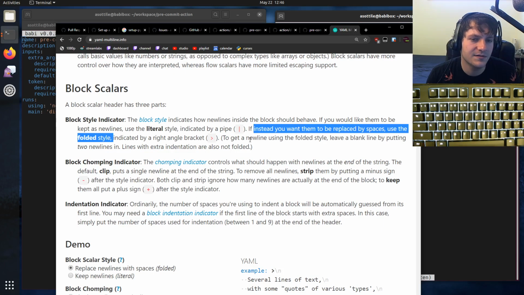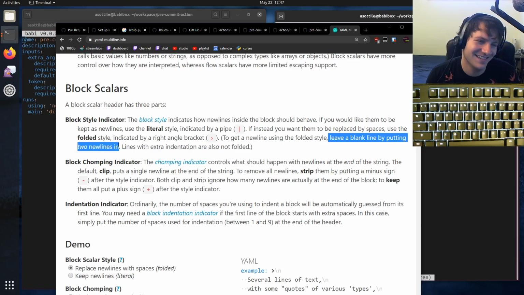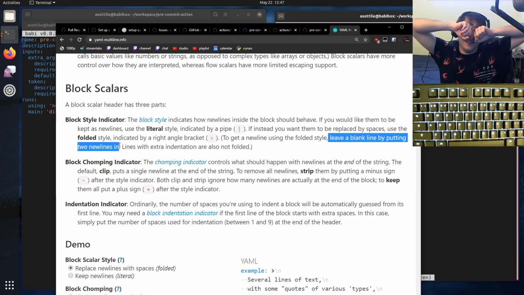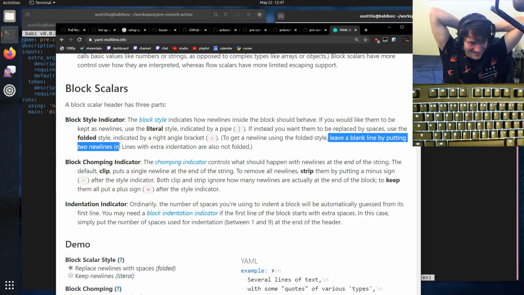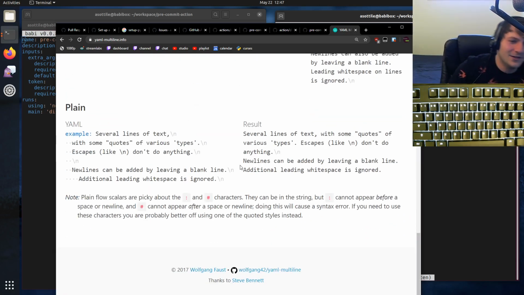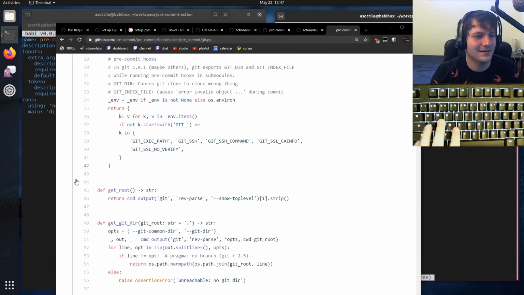Get a new line using folded style. Leave a blank line by putting 2 new lines in. God damn it. Oh. The fact that there's an entire fucking website that has to explain this shit, just like... YAML was a mistake, guys. YAML was a mistake. Holy shit. I don't need to be that sad.